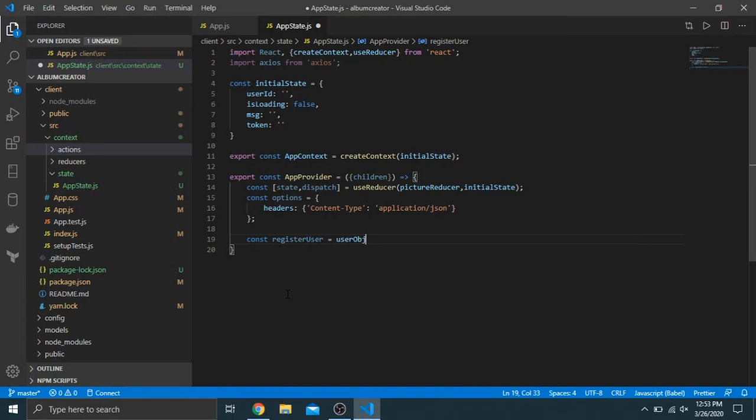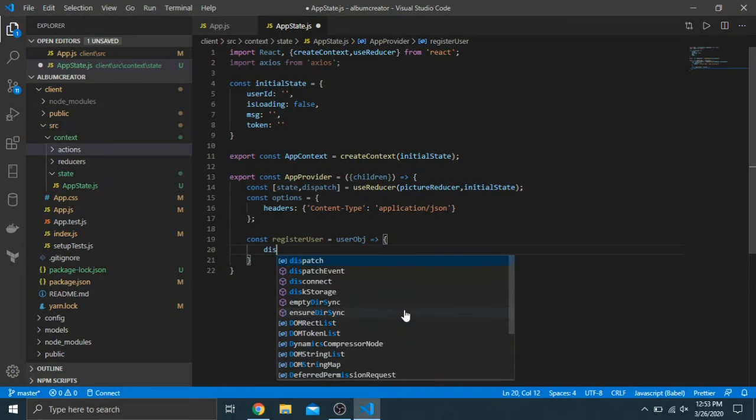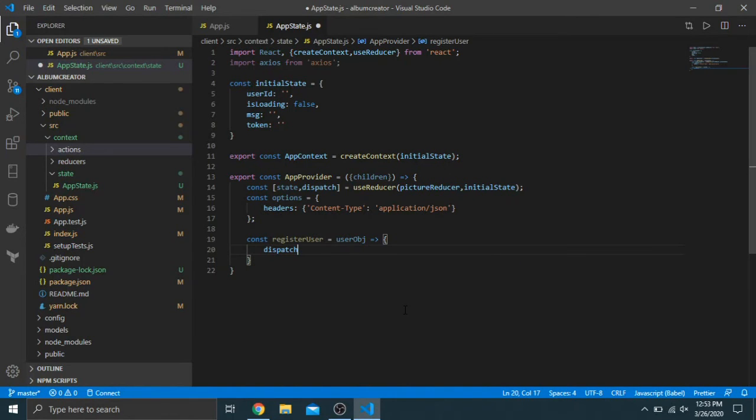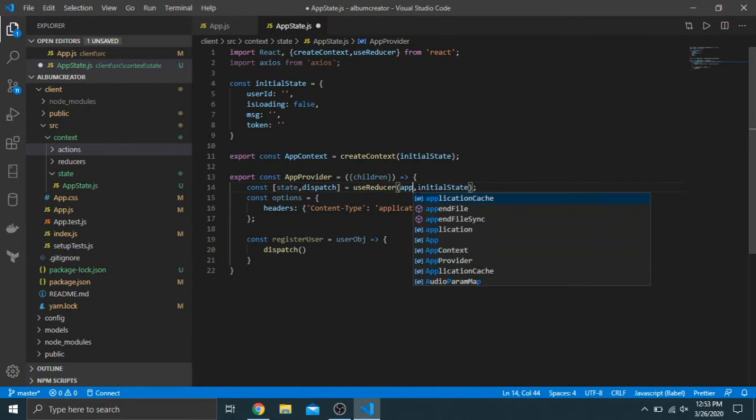And then basically we're going to dispatch, which remember is what this function is that changes the state. Because we're changing the user ID here as well, maybe instead of picture reducer, I should call it app reducer, just to make more sense.